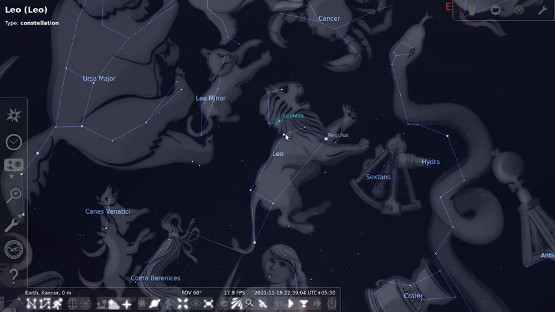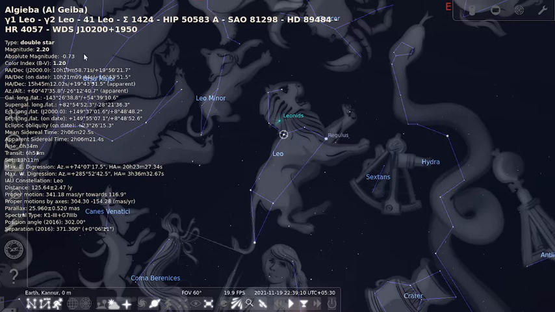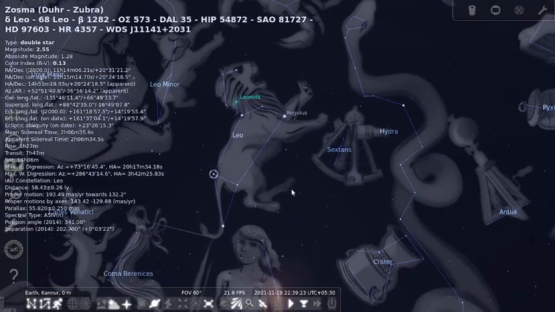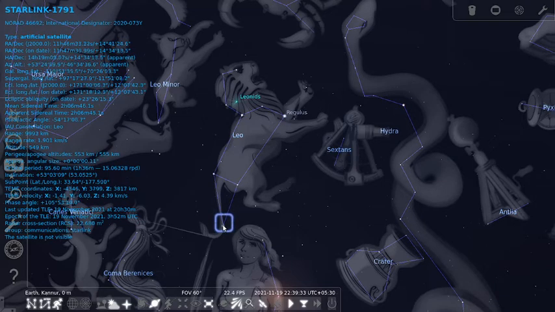When we click on each star, you can see the names of the stars. Already I told you the constellations are imaginary lines. So when I click here, you can see the name of the star, Algieba. Also if I click here, it is already given, Regulus.